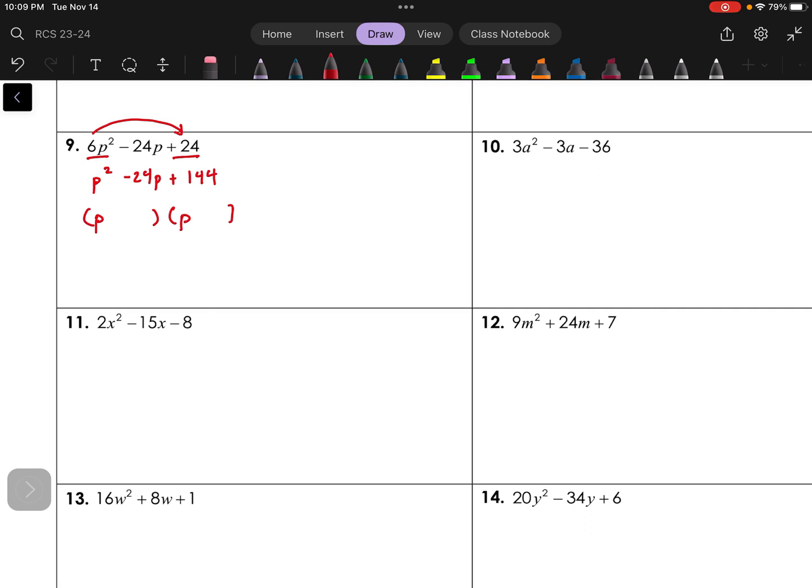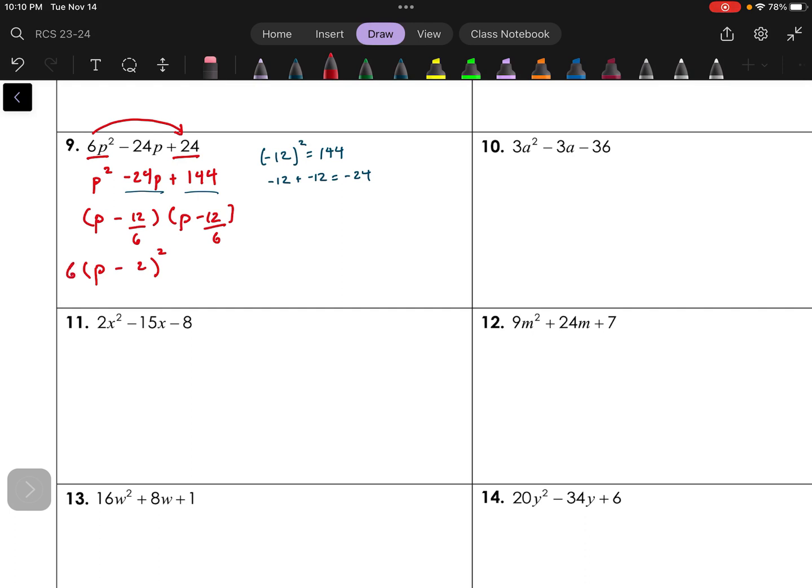And what we are looking for is two things that multiply to 144 that when they add together will add to negative 24. So this may be obvious to some of y'all, but if I do negative 12 squared, that'd be 144, and if I add negative 12 plus negative 12, I would get negative 24. So that's what I'm going to toss in here. I'm going to have minus 12 minus 12. Now, that's not the end of the pudding. What we need to do now is divide each of these terms by 6. And we will get something like p minus 2 squared, that's going to be multiplied times 6.